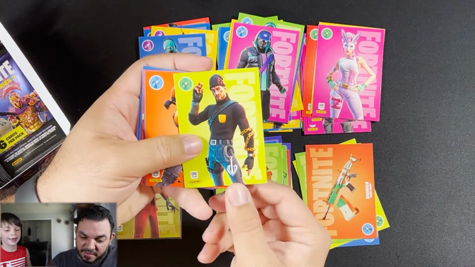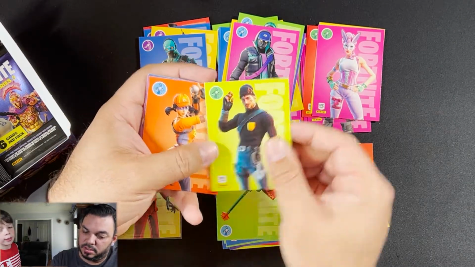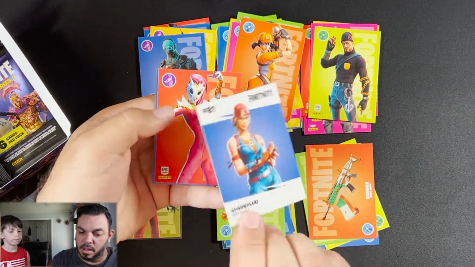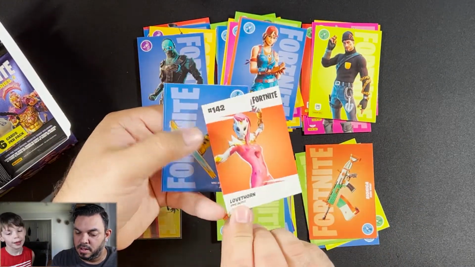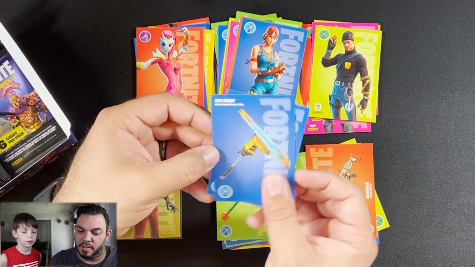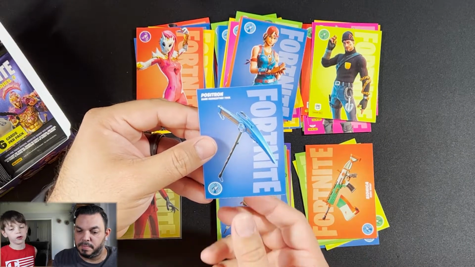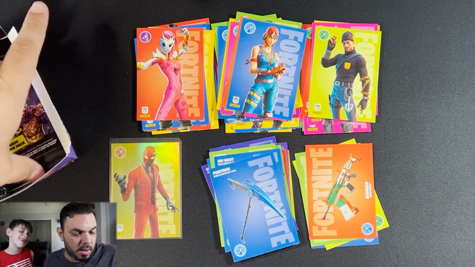All right, so we have... Oh, that's Allie's skin. Guild, the Winter Hunter. We have Fastball. We have Spark Plug. And we have Love Thorn. Love Thorn on the Epic. And then a Ski Boot. And Scully Splitter. The Poisotron. Yep. And the Power Grip.